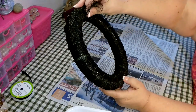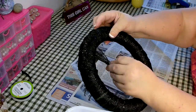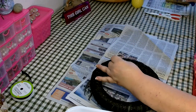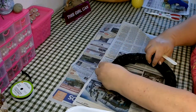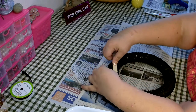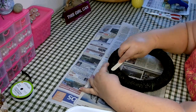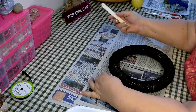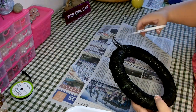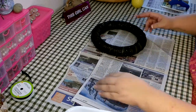So I have the form all covered. It took an entire roll of the black mesh to cover it. Now I'm going to take the ends and glue them down. Use a craft stick to help hold it down. Don't want to burn yourself. It'll take a few minutes for that to really set. Once it's set, just cut off any excess. Okay, we're going to set that aside.